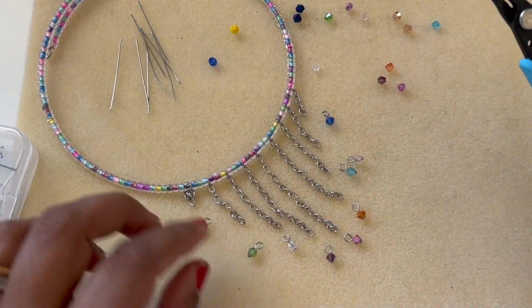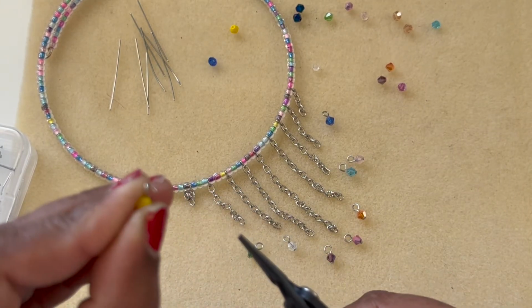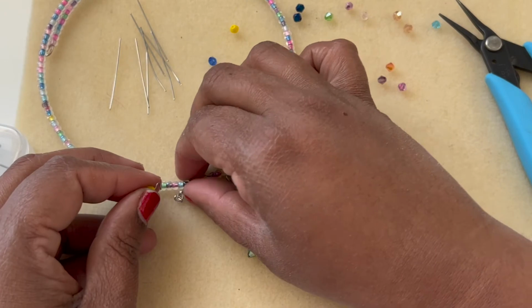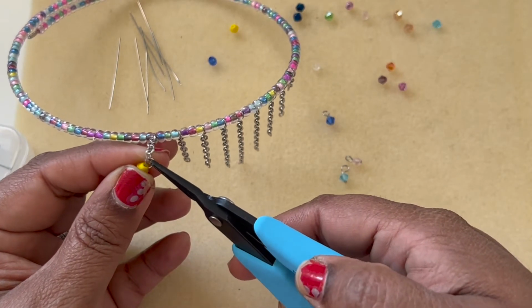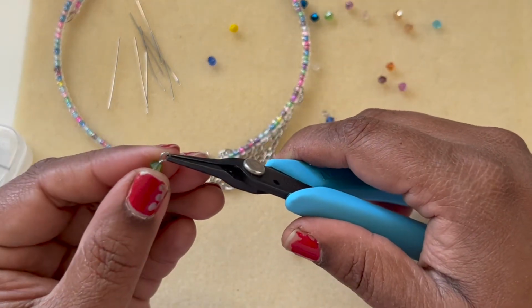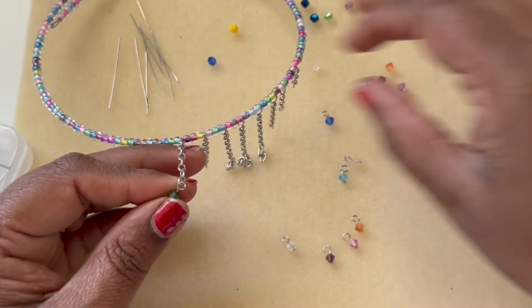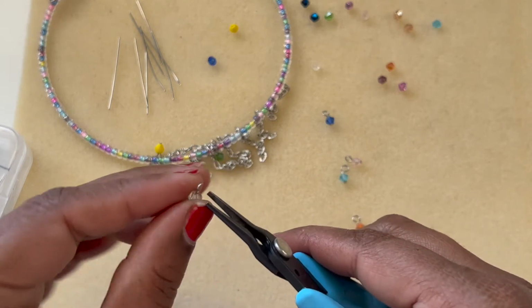I finished making all the dangles. Now it's time to attach the dangles. So open up the loop like this. How you open a jump ring, that's how you open up the loop. You don't do this way, you just go back and forth. And then take the chain and put it into the loop, close the loop. Take the next one, put it at the end of the chain and close the loop. So this way I'm going to add all the things.